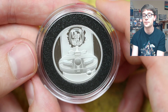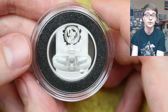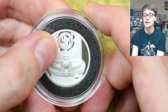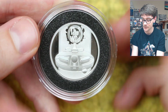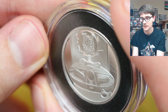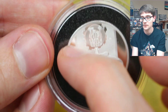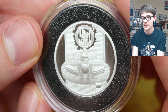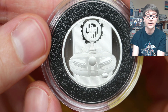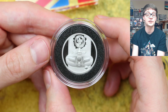And we're going to finish this set off potentially with The Who, which I think it'd be a real shame if this is the end of this series, because I think the British culture sets are really going to be fundamentally interesting more people into the hobby, into coin collecting itself. So we're going to look, is that a scratch on the coin? Is that a scratch on the casing? It looks like it might be on the case. I will take a closer inspection on that. It does look like it's on the case, thankfully, because we don't want cracks on the coins, because that wouldn't be good, would it? But no, what was I saying? I lost track of my train of thought there.